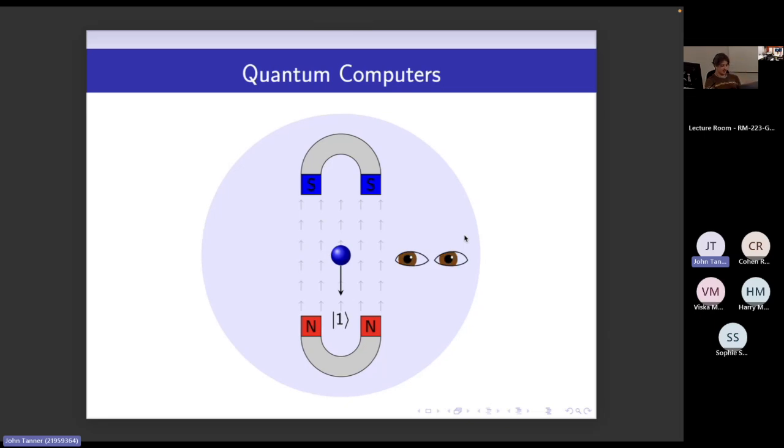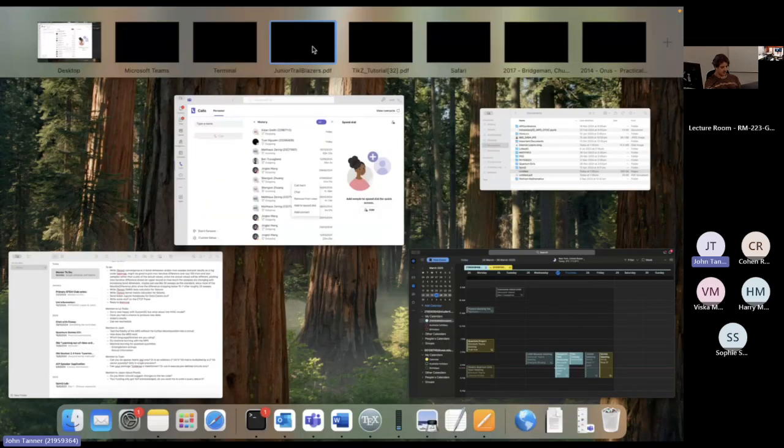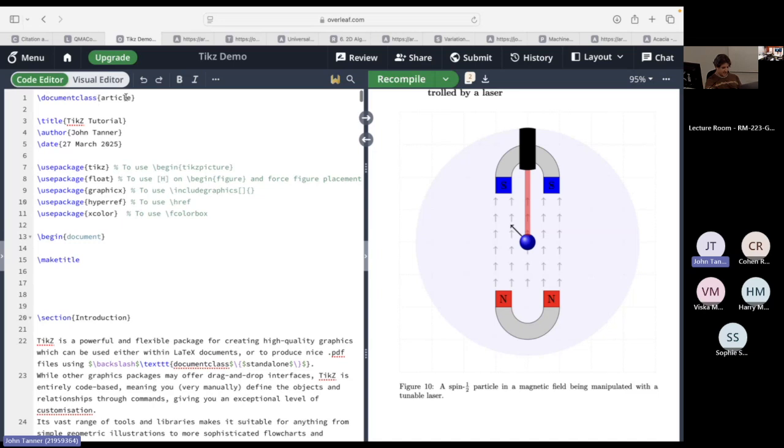So yeah, a nice way is that you basically just do a loop that has some kind of variable, and then you can pass the loop to the coordinates of one of your draws and animate the movement of the arrow. And within that, I use something called Beamer for this. It's like the LaTeX version of PowerPoint, and you just need to put, I can't remember exactly what it's called, document class Beamer or document class Beamer presentation or something like that. And then you can just create slides.